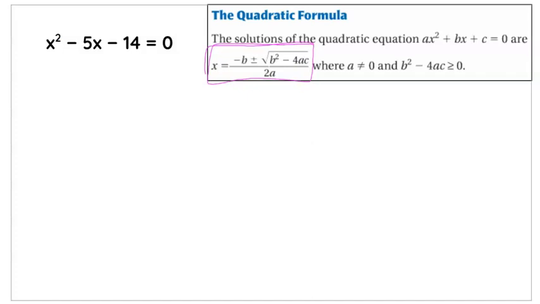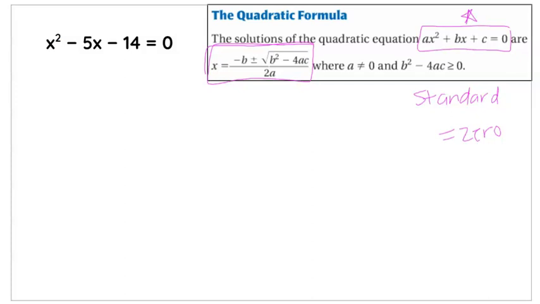Now, the one thing is we have to have our quadratic equation written in this form right here before we start. So it's in standard form. We start with that highest power, that x squared term. Then we go to the x term, and then we go to the term with no variable, that constant value. And then it's also equal to 0. That's a big piece. It does need to be set equal to 0, just like we were working with before.